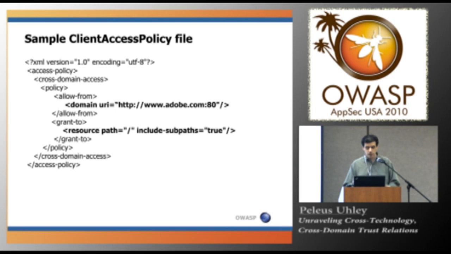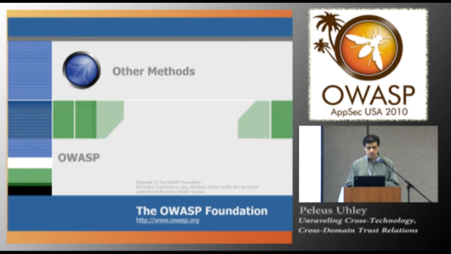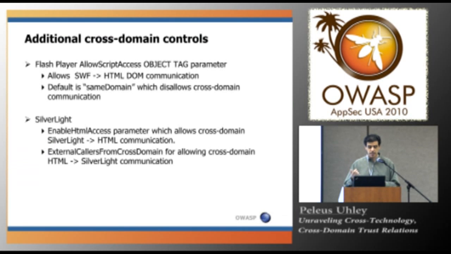There are other types of cross-domain communication that you'll see. I don't talk about inter-SWF cross-domain communication, but as far as communication between a SWF and the surrounding HTML, that's governed by an allowScriptAccess tag. The default value for allowScriptAccess is that if the SWF and the HTML page were both served from the same domain, they're allowed to talk. If not, allowScriptAccess has to be set to always, and that will allow the remote SWF to talk to the surrounding HTML.